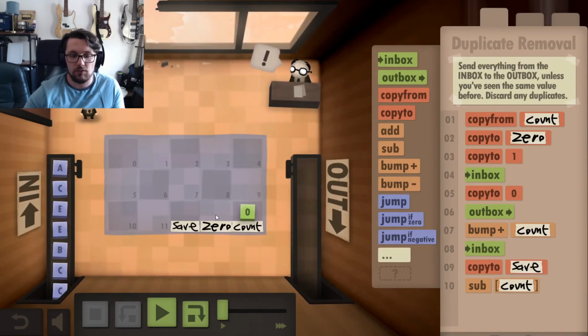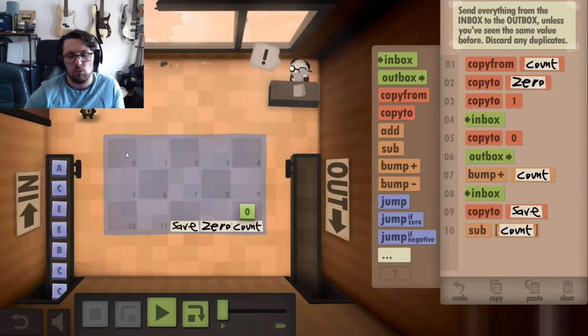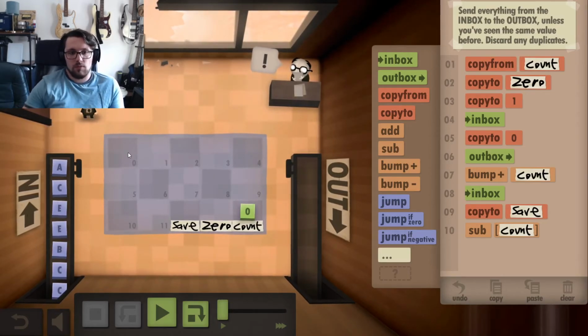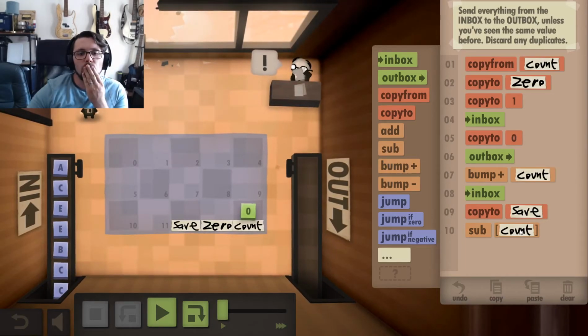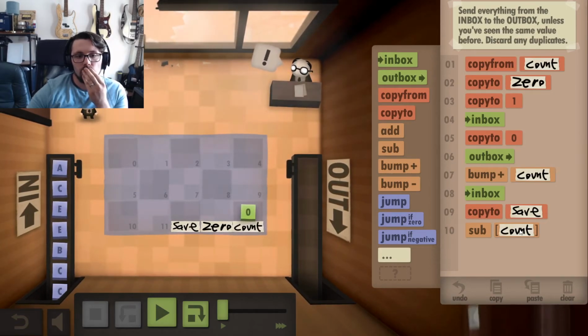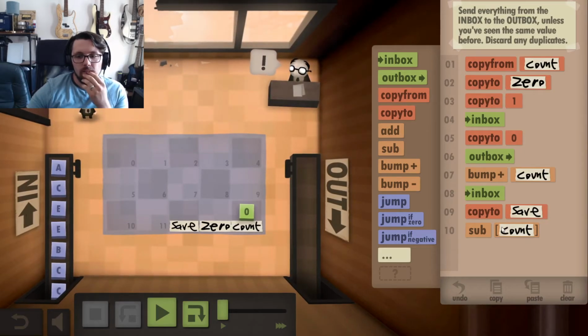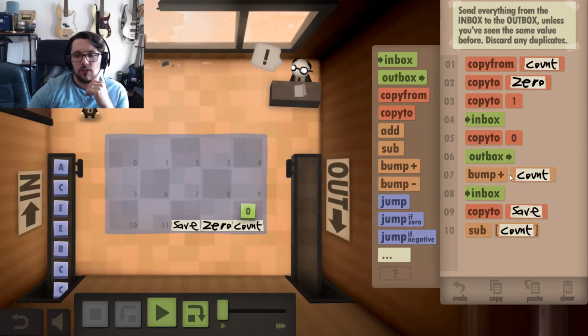So inbox, copy to save, so I'm saving it. Then I'm subtracting it from 0. Count won't be 0. I always turn that back into 0. I don't need a count.